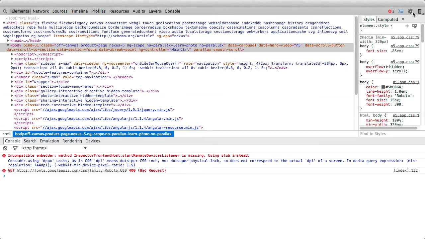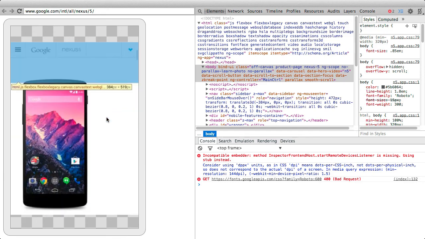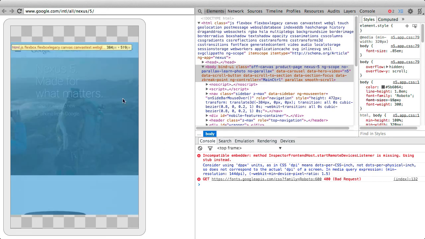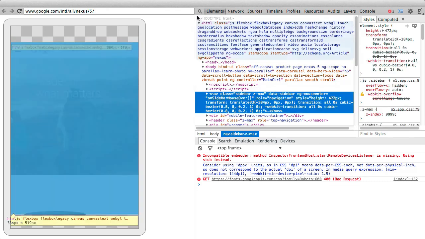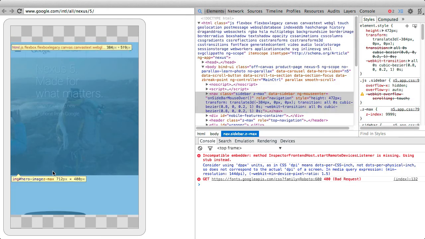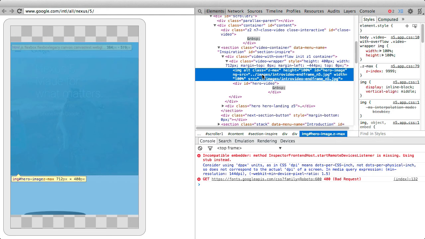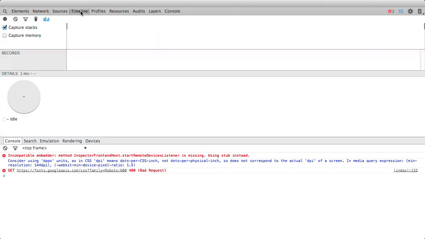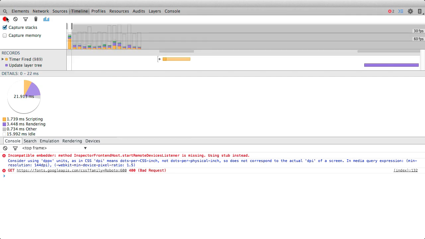You can click the screencasting icon and control your device right here, or as I'm doing right now, you can scroll it on the device and it will be reflected here. Inspect element works just as you would expect. Select the magnifying icon, select images, and that just works. It's almost always worth collecting network traces and timeline recordings because you'll get a much more accurate representation as to what your users might be experiencing.